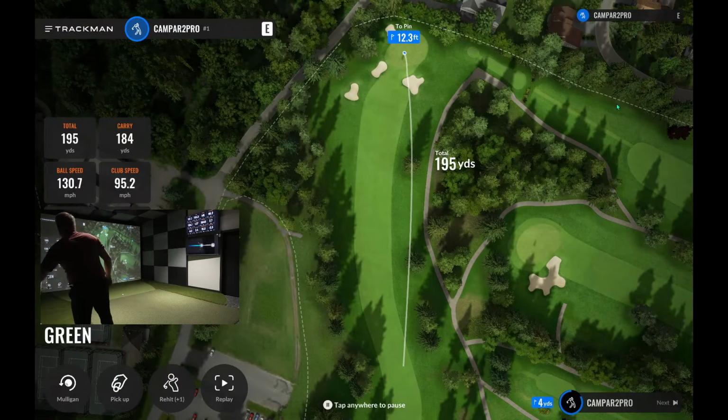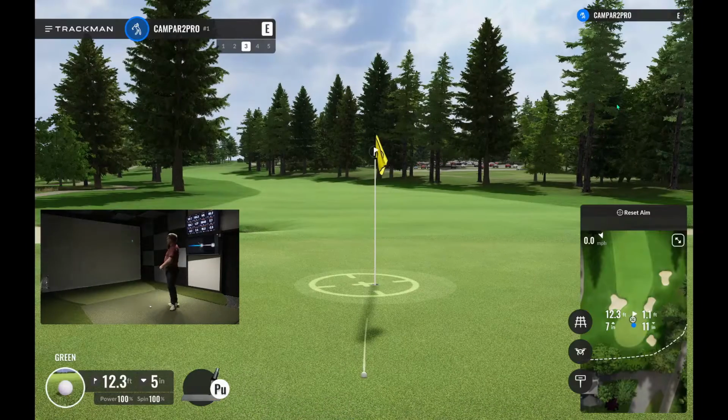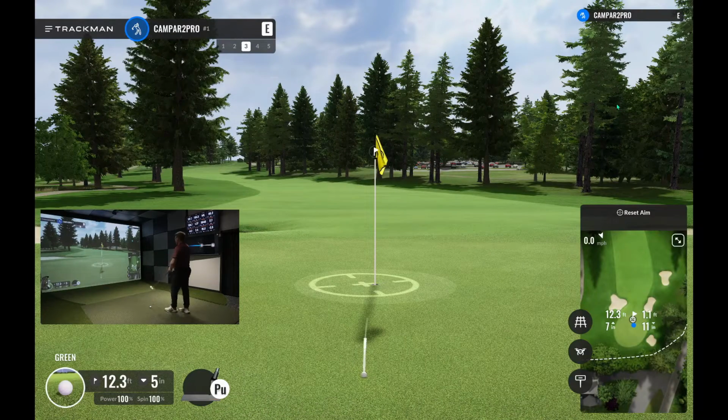There we go. So again, you can see that green grid. You can see that circle with the gimme zone. We just missed that, but now we're on the manual putting, so it already has us aimed. It looks like it's a little left edge putt, so you can see that X is going to be your aiming point.